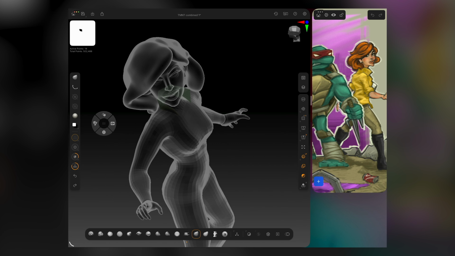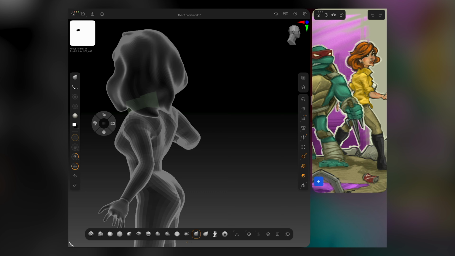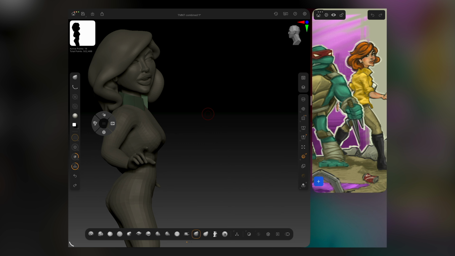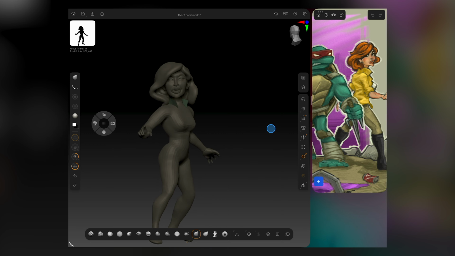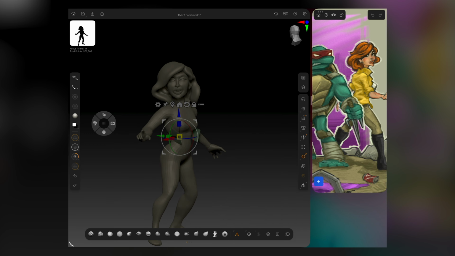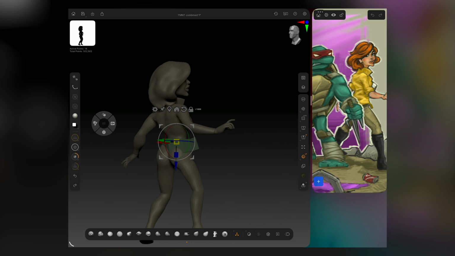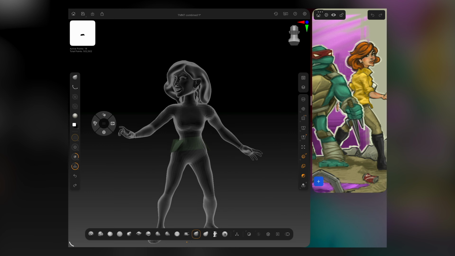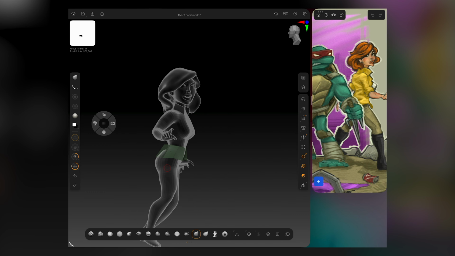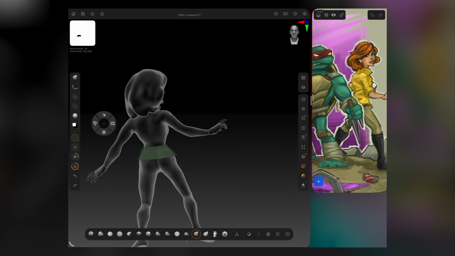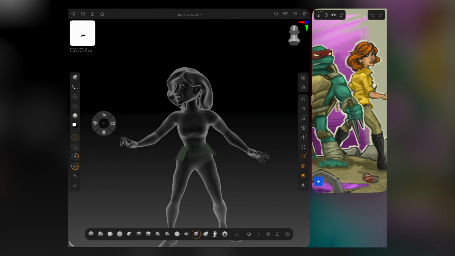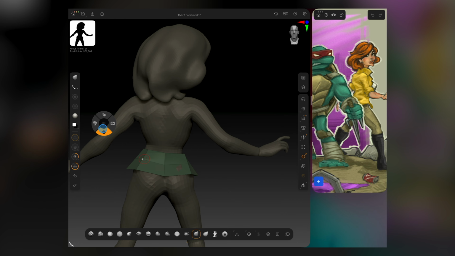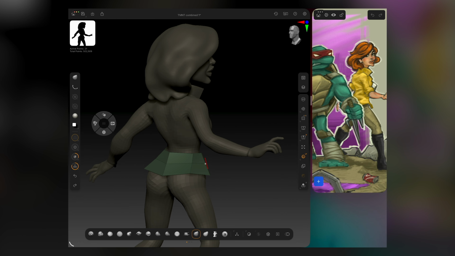And then duplicating that collar, bring it down around her waist to act as the flowing, furled fabric from the bottom of her jacket. And even this little bit of shapes in these places makes her feel like she's dressed now.